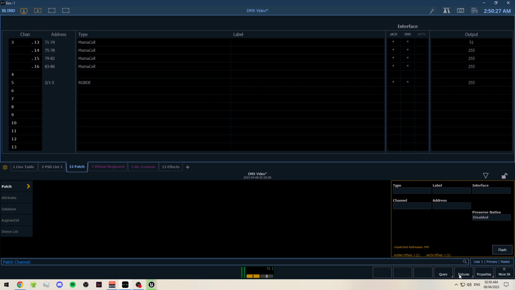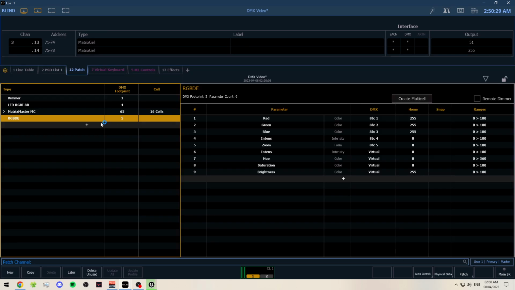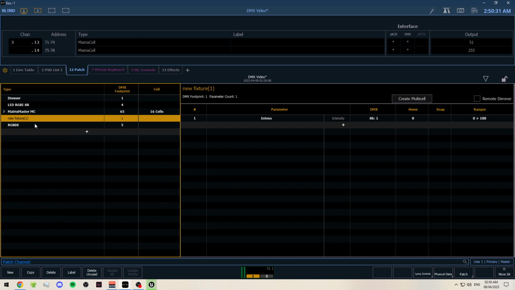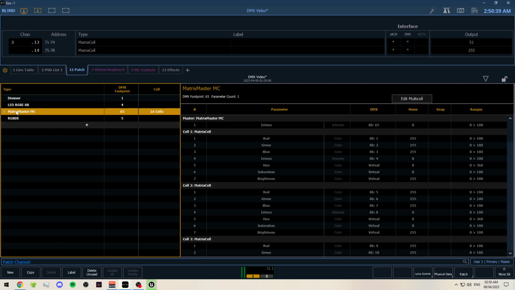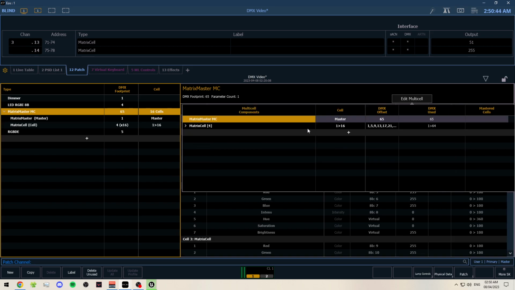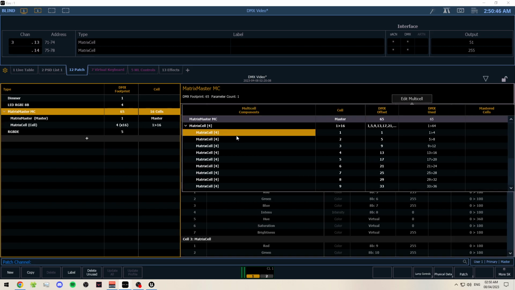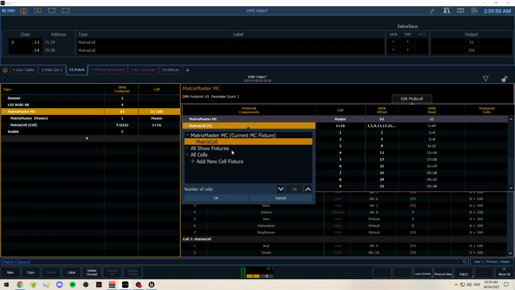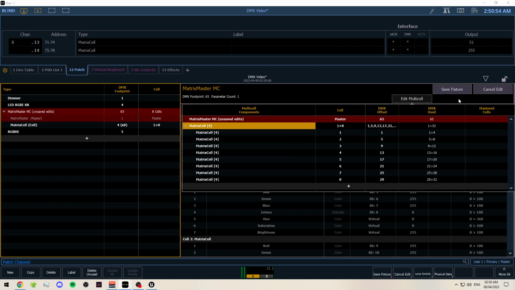So I'm going to make a new fixture. Oh, I don't actually. It's still RGBD, so I can just edit the multi-cell and reduce the number of cells to 8.